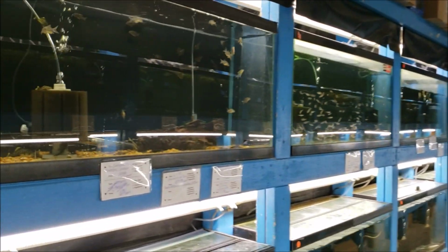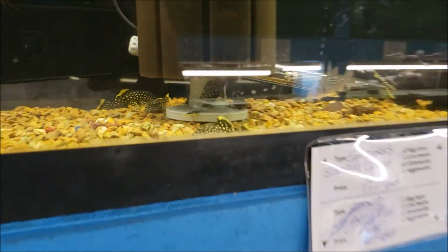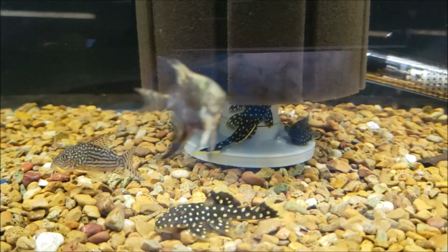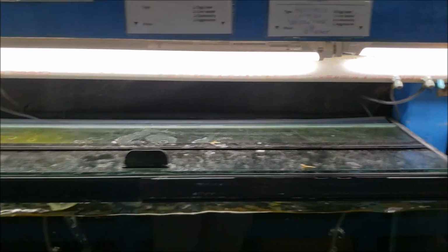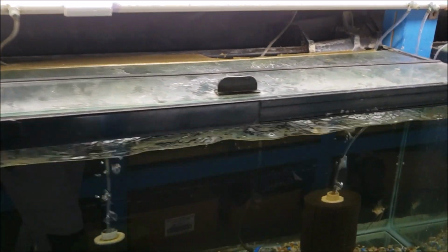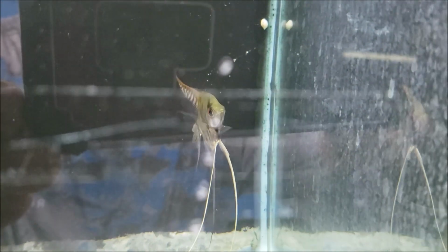So I'm going to wrap it up. I do need to still talk with the owner while I'm here today. These are ones I wouldn't mind bringing home at some point. Golden nuggets. And they've got some amazing angelfish. I saw one earlier that was just labeled as a miscellaneous variety. I really like this one. That is just a miscellaneous veil. It's $20 though, so it's not cheap, but it's a really good looking angelfish.